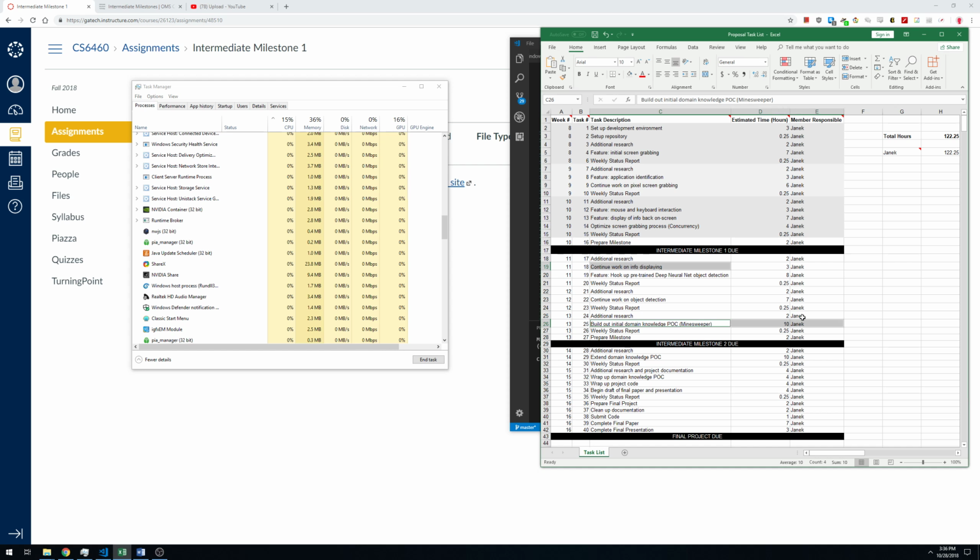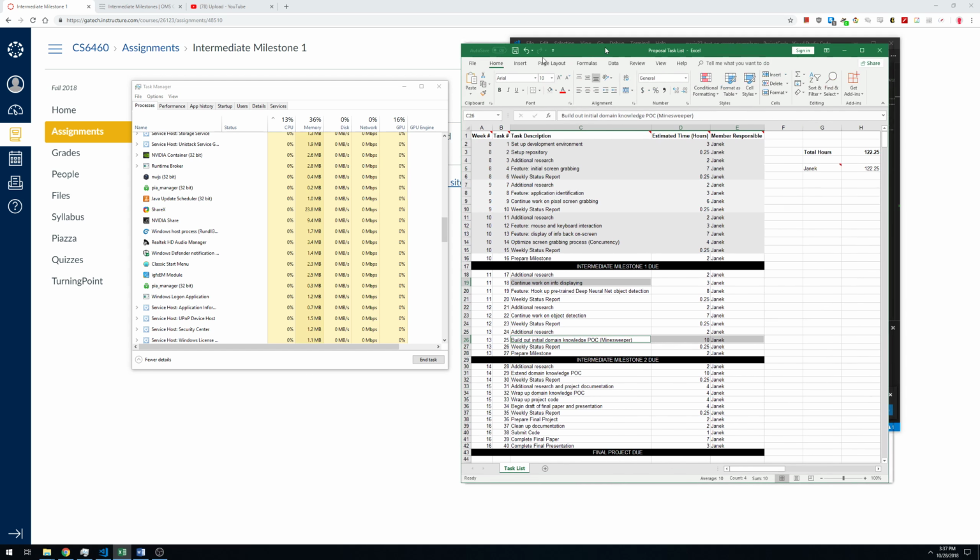And then finally, I want to start working on the domain knowledge proof of concept approach using Minesweeper or a similar game, where essentially my program will be able to apply its existing domain knowledge to help me solve a problem that's happening in real time just based on the pixels, so seeing exactly what I'm seeing. So in the Minesweeper case, maybe it will warn me, hey, maybe you shouldn't click there, there's probably a mine there. Or even since it has mouse and keyboard inputs, I could just directly solve that problem for me. Obviously that ruins the entire point of the game, but this is just a trivial proof of concept of the sort of cognitive effort that it can automate. So if my job is full-time completing Minesweeper, I could use this to automate that entirely and then do something else with my time. That's the motivation there.